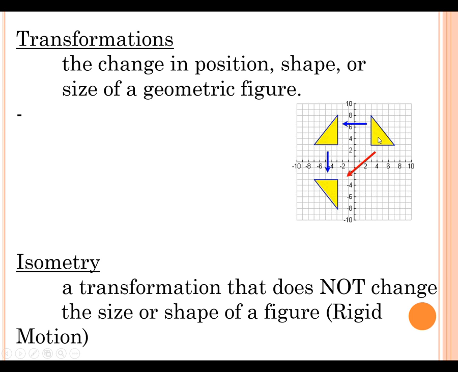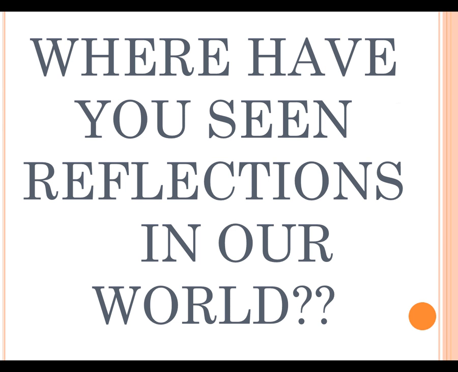So this has the shape reflecting over the x-axis, and then from here it reflects over the y-axis, and then from here it reflects over the x-axis. So if you see the shape, although it's flipping over, it does not change shape or size. So it's also a rigid motion. Cool beans, right? All right, let's keep going.